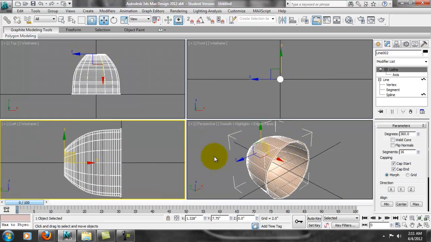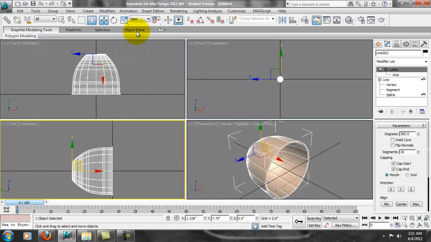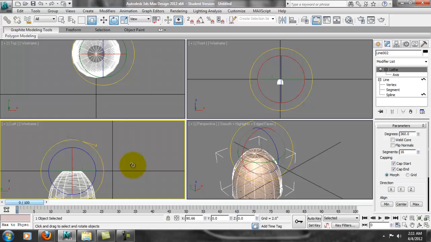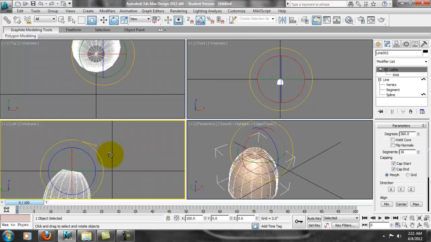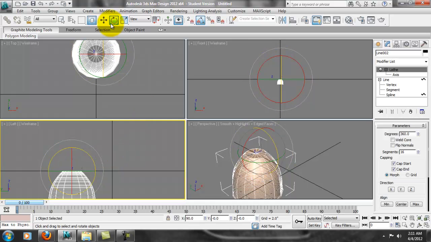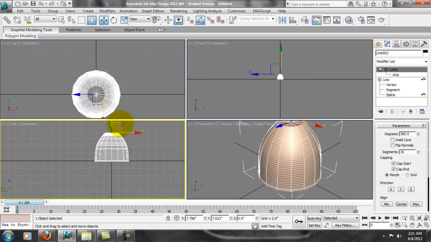I drew that in the top plane, so the best way to correct this, I guess, is we can just rotate this thing. Remember, we can turn on our snap here to rotate in snap increments, so I want that to be exactly 90 degrees. And 7.75.